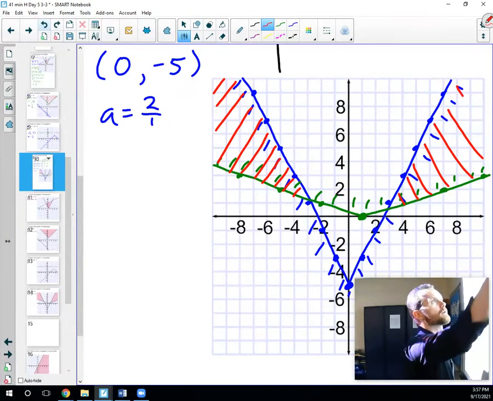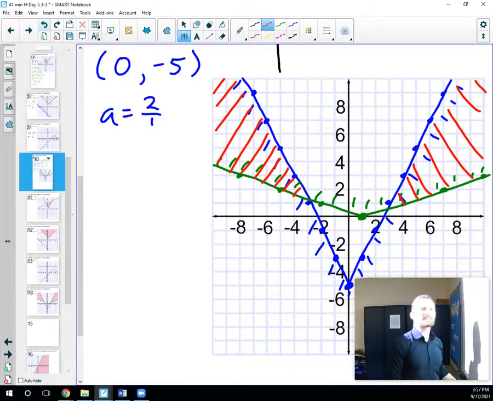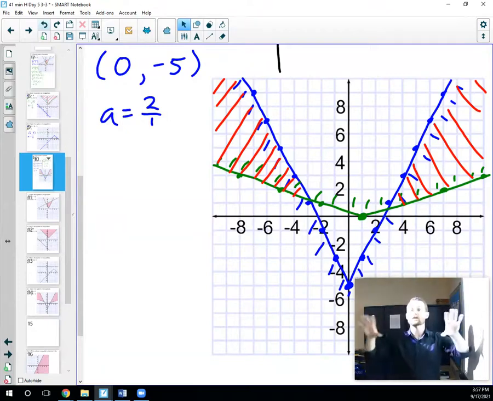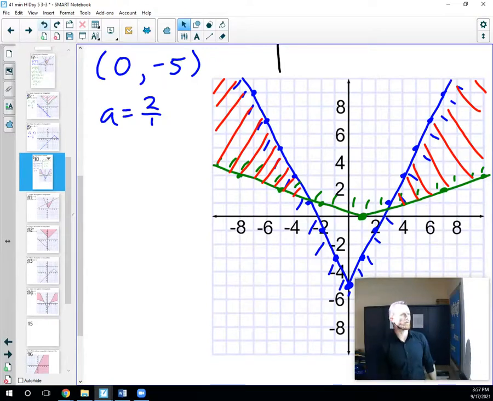So we actually have, I was going to say there's two solution sets, but that's not really the best way to say it. Our solution set, when we graph it, looks like two different shapes. Maybe that's the better way to say it. It's not all combined in one area. There's two areas to the solution set. That's probably the best way to say it.